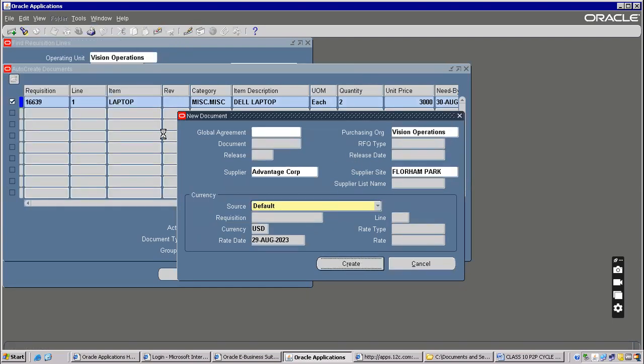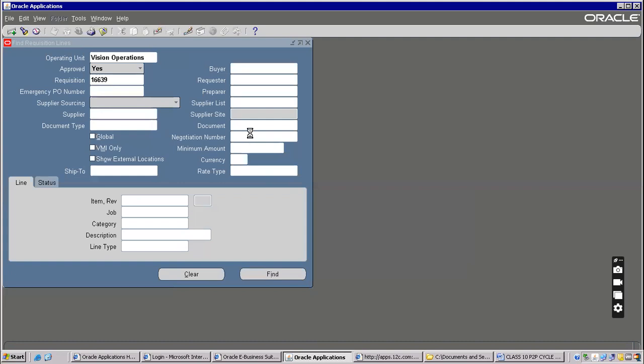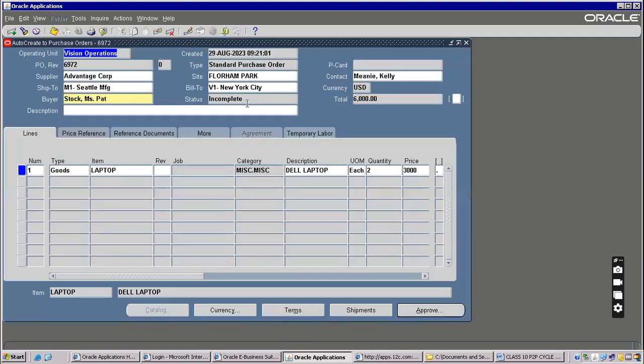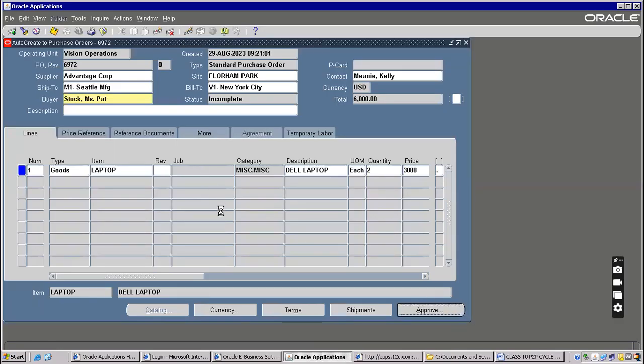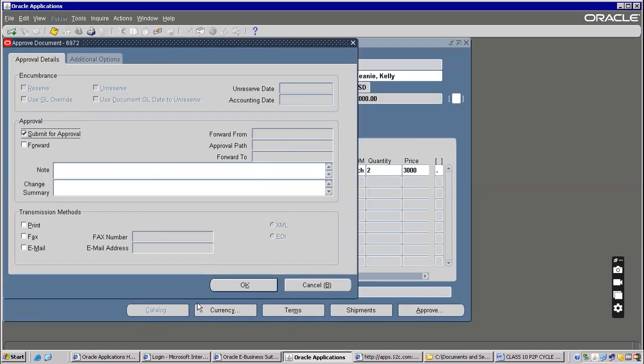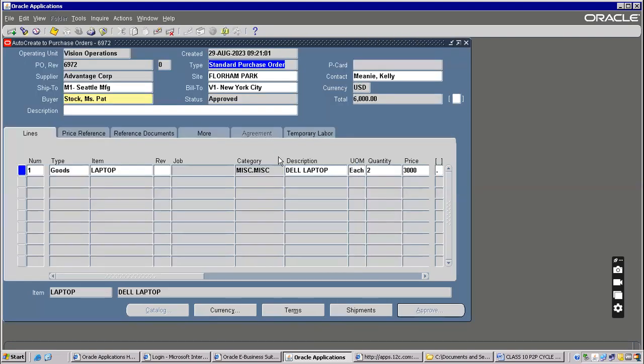That's why I'm doing it fast. Next is approve. You can see the status is approved here.